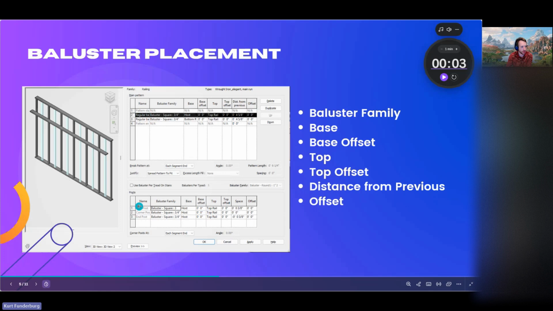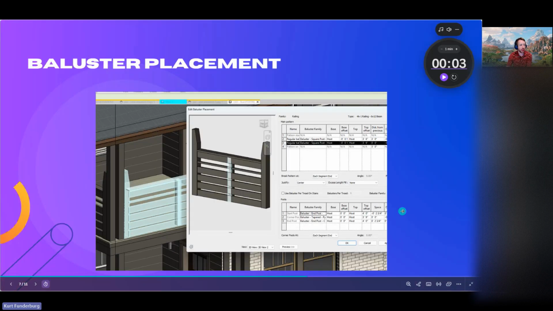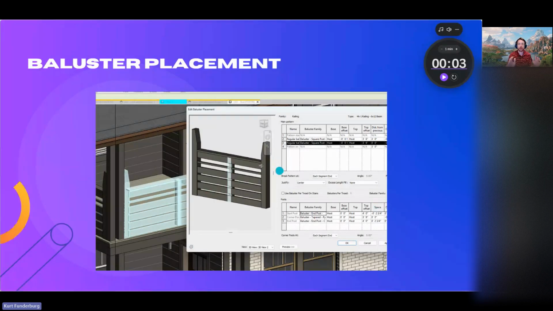And then at the end, there are the balusters that are the end and the corner posts, and we'll get into this one in a second. So I'll jump ahead. This is a great example of an end post. We have the tapered end columns or end posts, and that is a baluster that's set up as the end post. And I have this named the chamfered top because obviously it has a chamfered top.